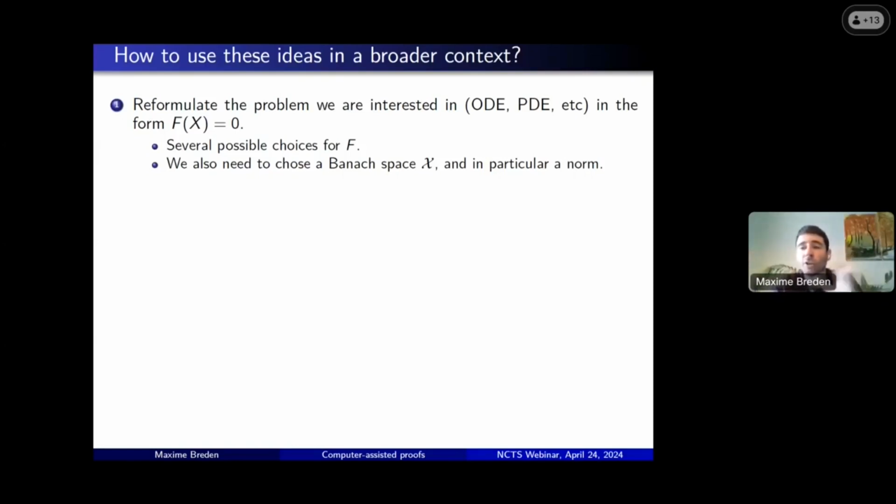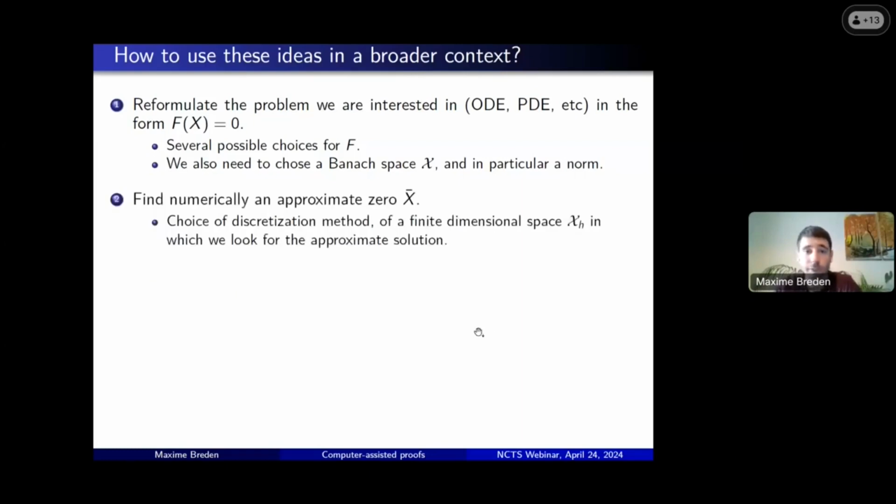And then at that stage, it's not at all different from a usual pen and paper proof for PDEs. I mean, choosing the right norm is important. Choosing the right space is important, and for us, it's the same. Yes. And you need also to find an approximate zero. So this I'm not going to discuss too much, in fact, in this talk. It can be hard, but I'm assuming that either I can do it or somebody else can do it and give me the approximate solution. And then I use it.